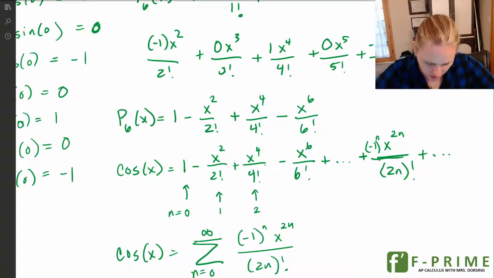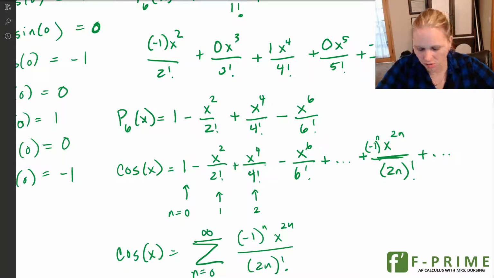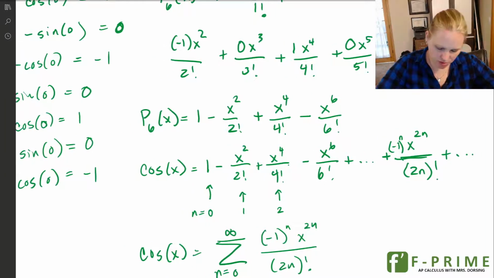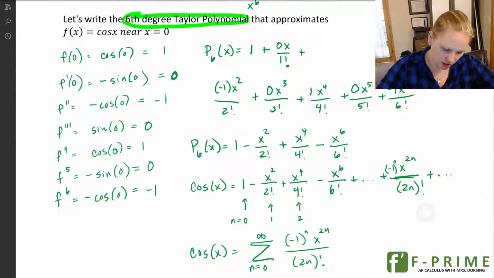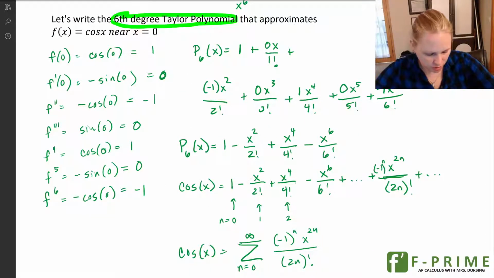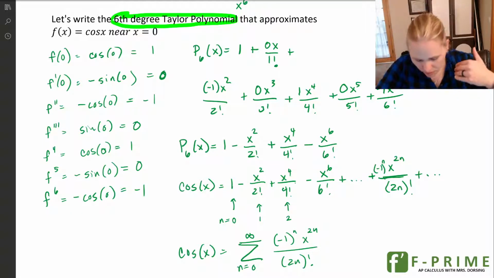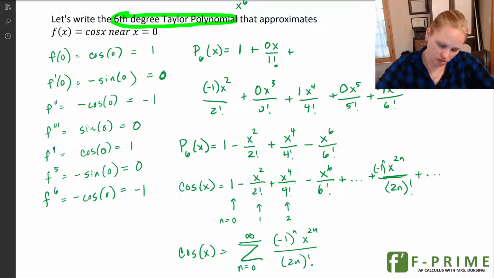The key is you would have to have sigma notation and the general term, or the first several terms and the general term. Keep in mind your free response will sometimes just say write out the series, make sure you give the first few terms. In that case, you'd have to write out the first way. Sometimes sigma notation is acceptable though. But this is how we construct our Taylor polynomial. And again, it has to do with knowing what the derivatives are. And if we were to do the derivatives of this polynomial, it would have the same behavior that cosine does.